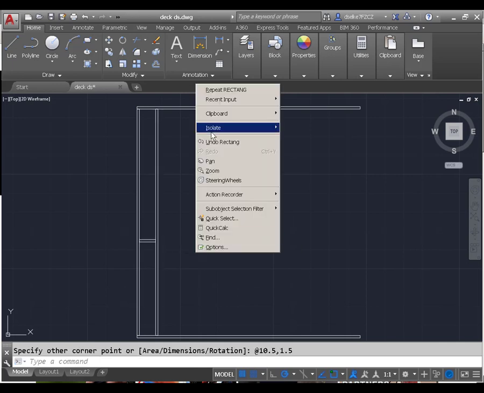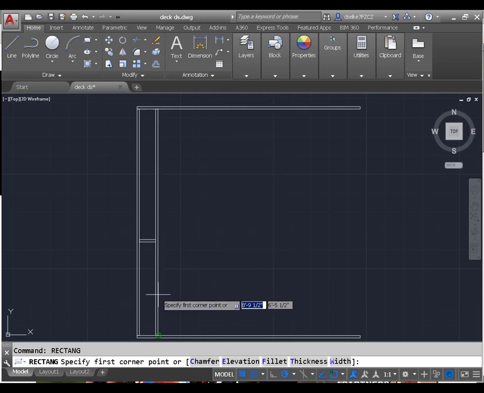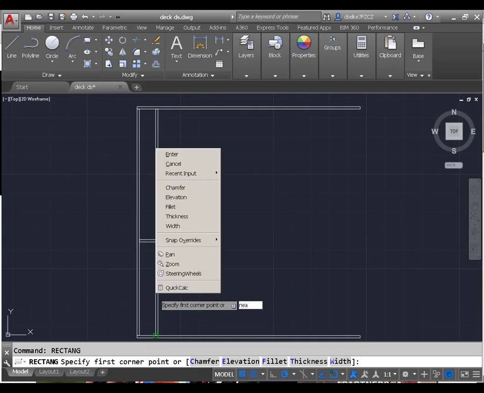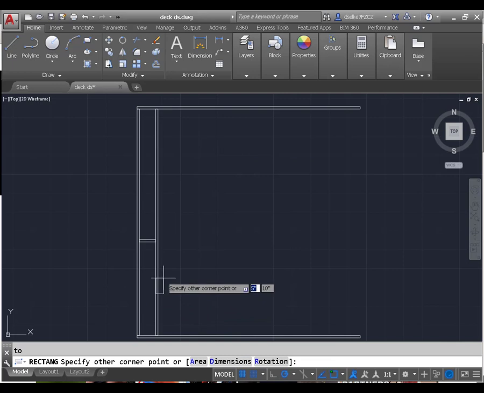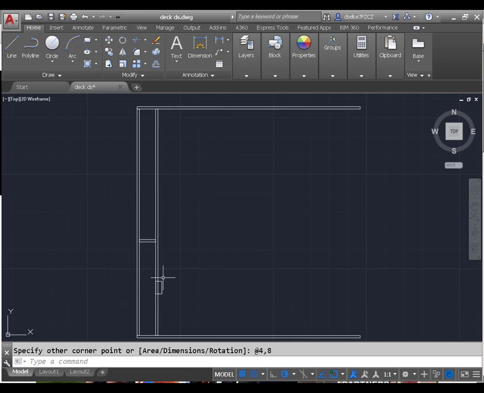And our bricks, we're going to draw some bricks. And I'm going to use my nearest point again. Pick it there. Give me a brick that's 4 inches by 8 inches. These are standard 2x4, 2x6 sizes and standard brick sizes.